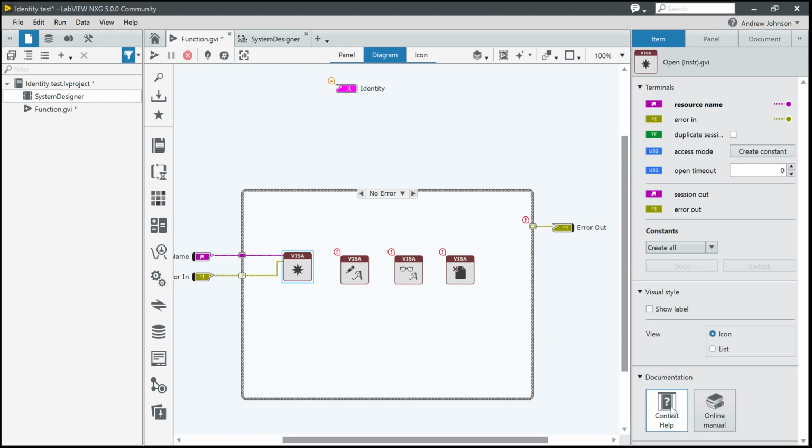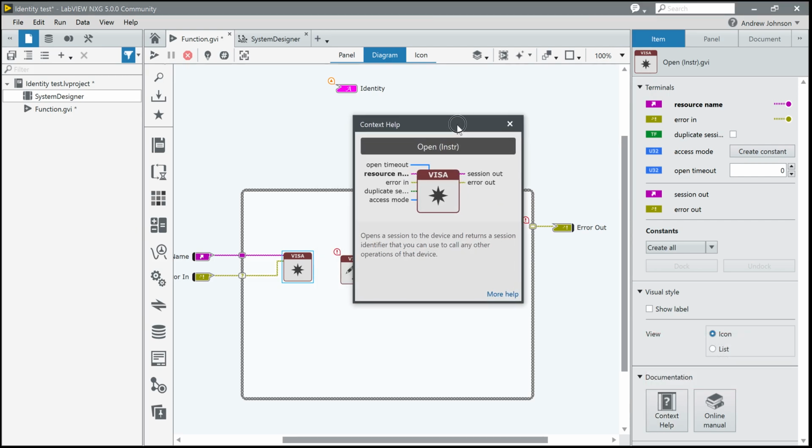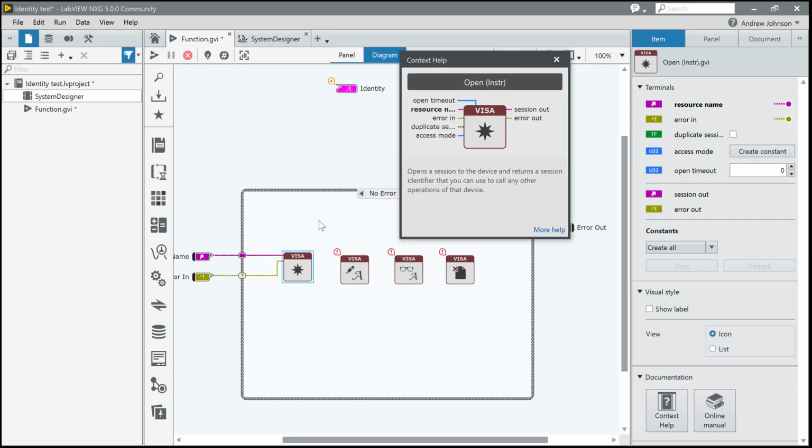if we select the item here, we can use what's called context help, and you can see that this just pops up this indicator here. And as we hover over elements, it will show the information that we're interested in there. So access mode, for example, there we go. The context help is quite useful for things that you're not quite sure about, rather than having to go and open up the whole manual itself.